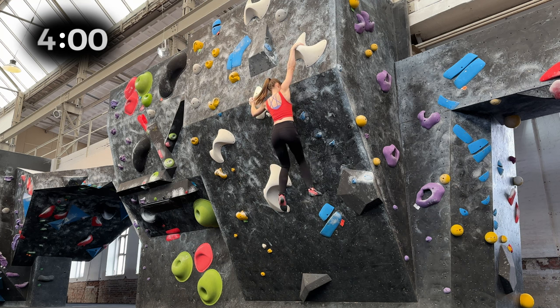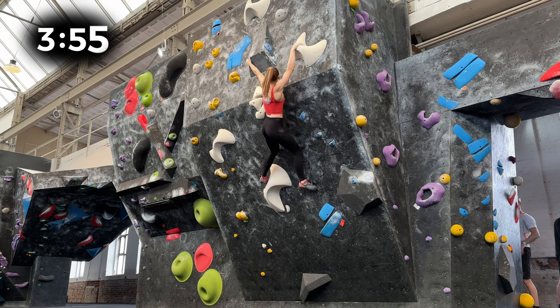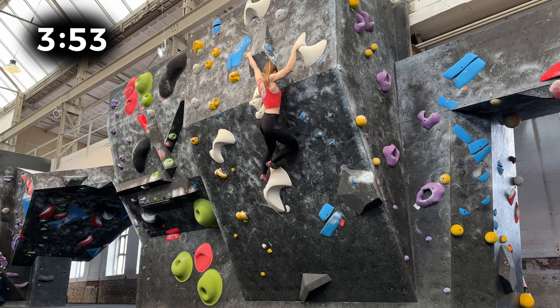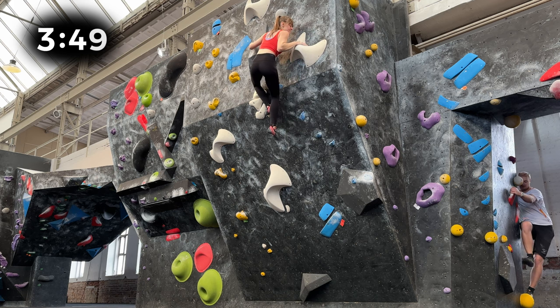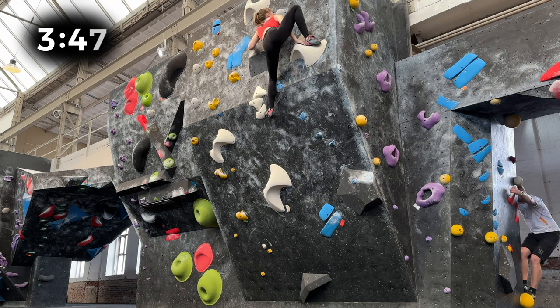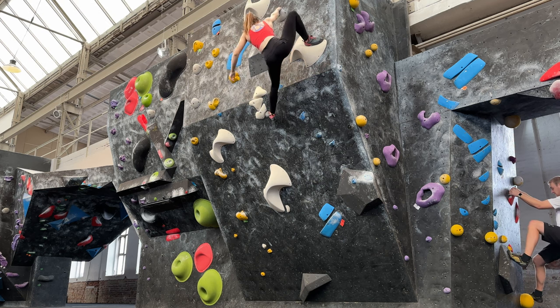Now, unfortunately, I'm about to get a part where I didn't sequence too well. You'll see I'm kind of looking around for a foot. I guess I thought there might be something there or something. So I find I'm bad at sequencing where my feet go. So tip of the day number 2 is look for your feet, especially on power boulders. But with all that said, that is our mock comp today.